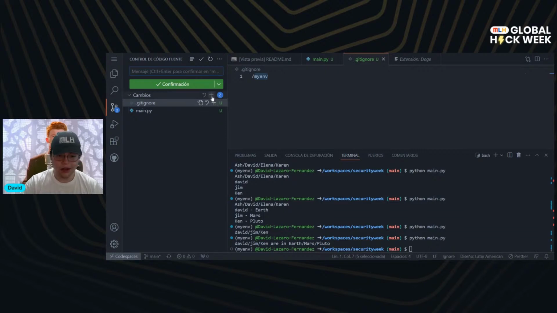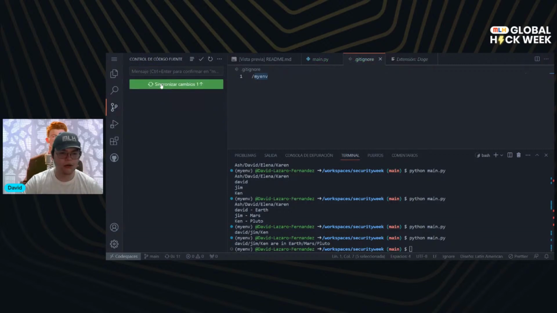You can stage all your changes with just this button. You can create a commit, like an initial commit, maybe saying we now have studies about string manipulation.